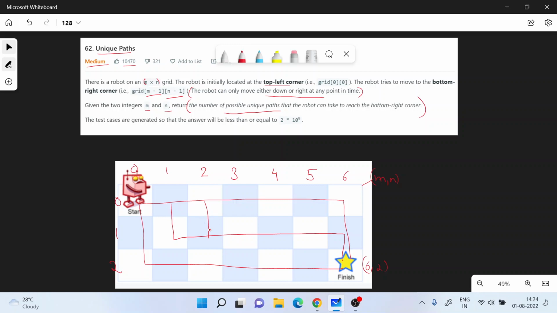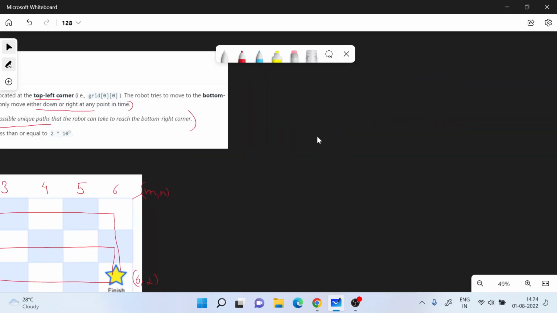And then he realized after 5 and 6 calculations of unique paths that there can be multiple paths based on the number of cells we have in the grid. There can be multiple paths. That is why he asked us to calculate the answer and tell him how many unique paths there are. So let's see how we can do this.